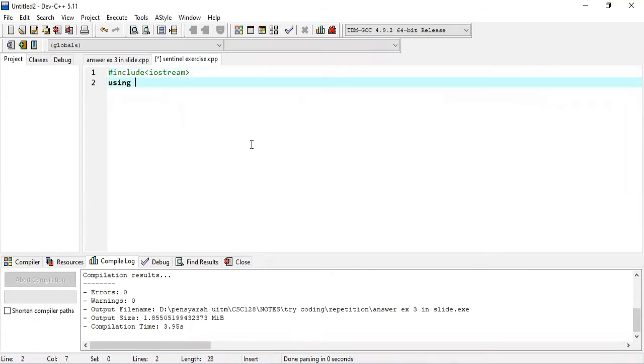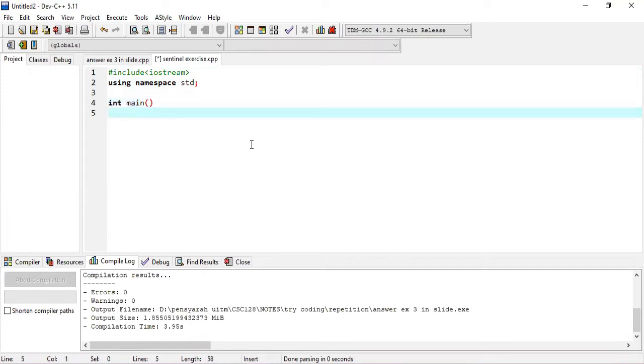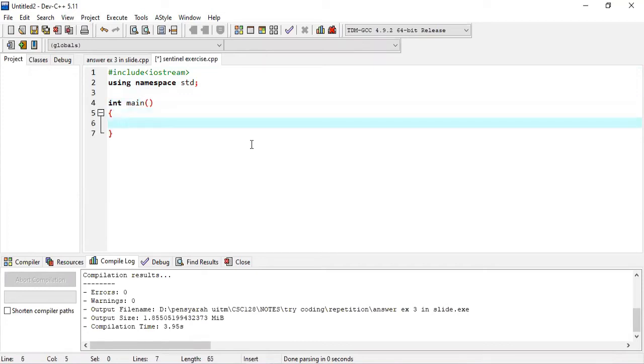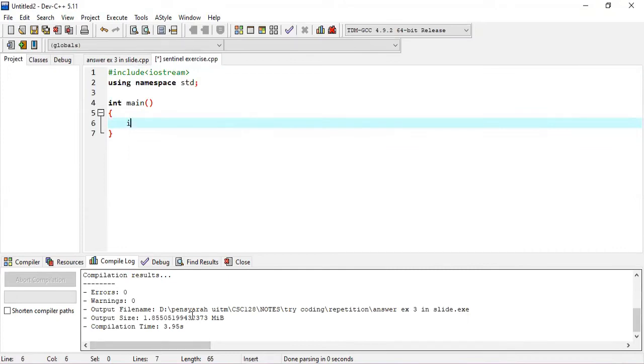Then using namespace std, int main. Okay, first the question asks you to input a series of numbers. So kita declaration integer number.